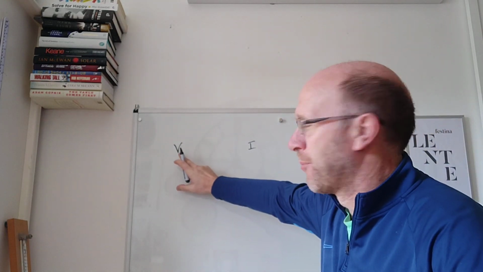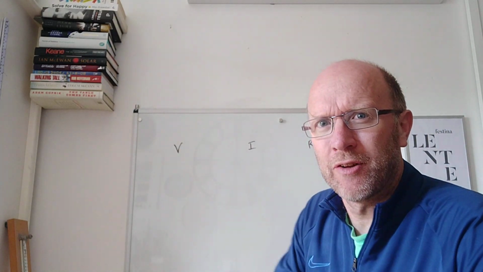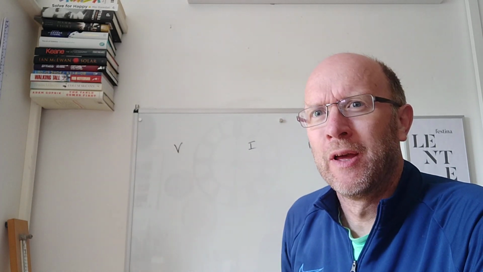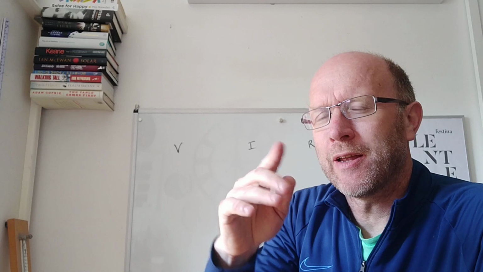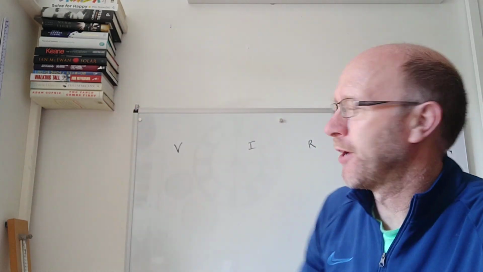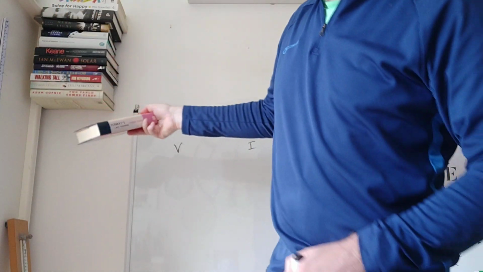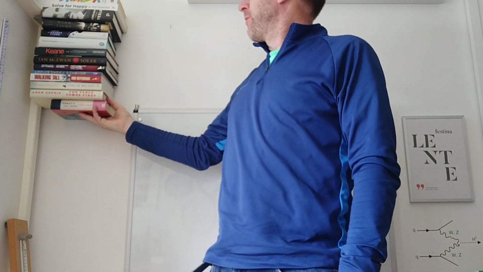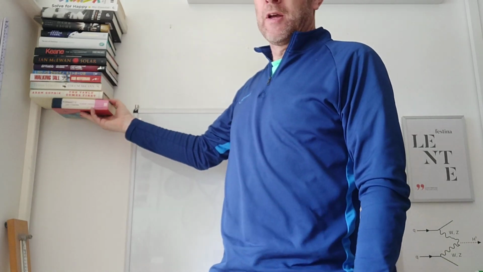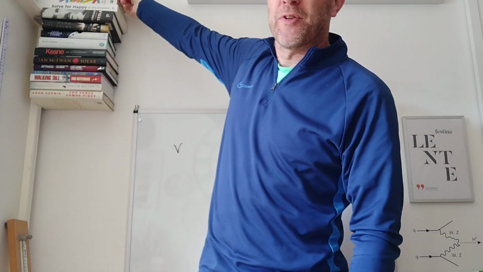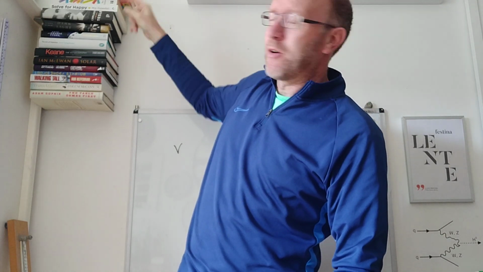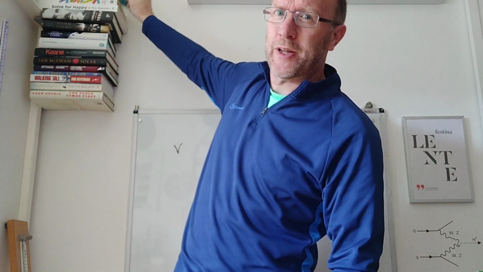Now, what do they mean? Potential difference is the energy needed to move 1 coulomb of charge, unit charge, from one place to the other. Now let's go back to potential energy and remind ourselves what's going on. I have a book here, and a series of books on this bookshelf. If I put this book here, it requires energy. I must do work to move that book up to there. There's work done in moving the book up to there. That has now gained potential energy, so the work done is equal to the potential energy gained.